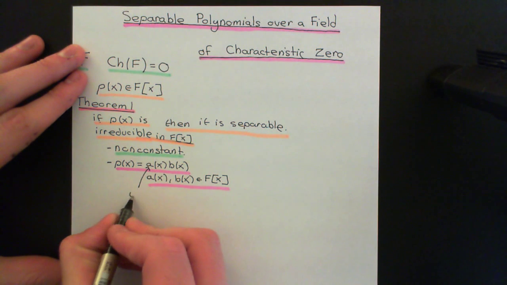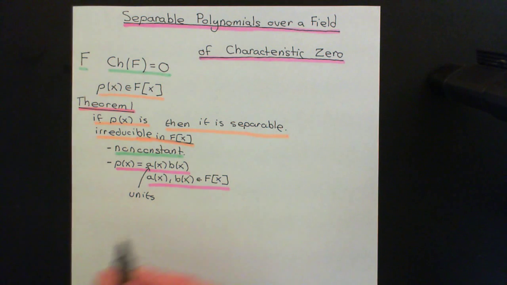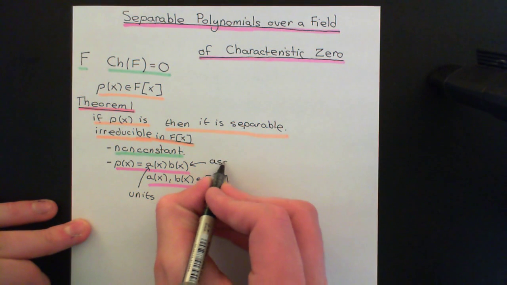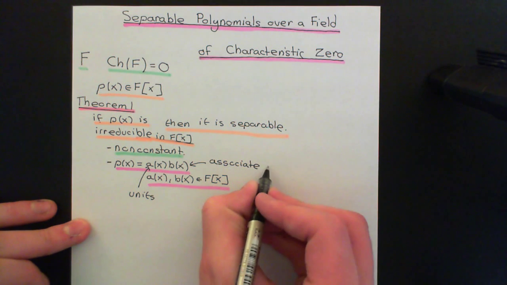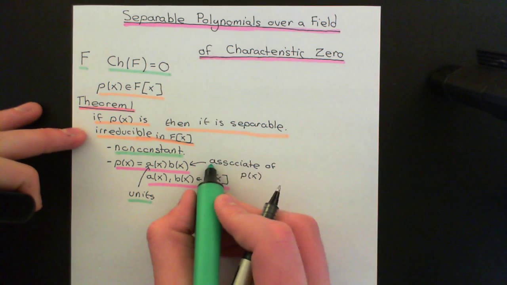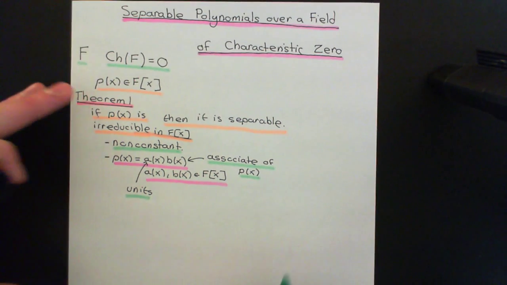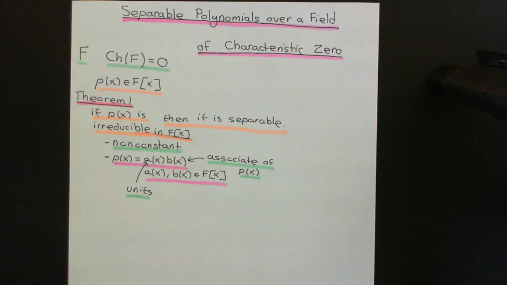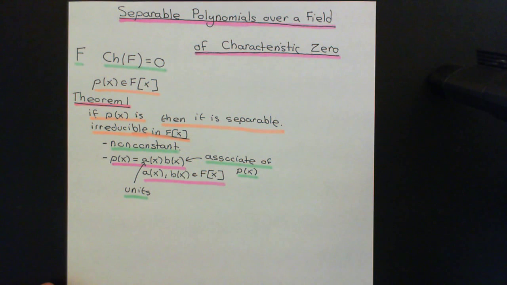Okay, so we might say that a of x is going to be a unit, i.e. it's going to be a non-zero constant polynomial, and b of x is then just going to be an associate of p of x, and that means just p of x multiplied by a unit, i.e. p of x multiplied by a constant polynomial, if we're talking in the ring of polynomials over the field capital F. So if p of x is irreducible, then the only products that you can find in the ring of polynomials which will make p of x are these trivial ones, where one of the polynomials has to be a non-zero constant polynomial and the other is just a unit times p of x, i.e. an associate of p of x. So there are only these trivial products that make p of x if indeed it is irreducible.